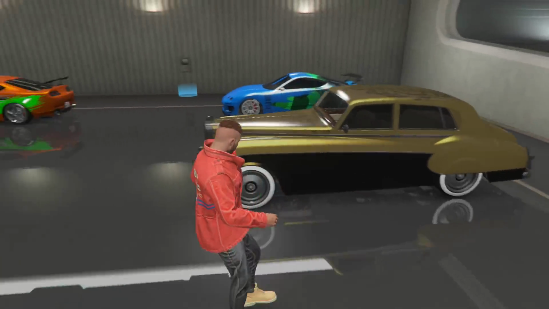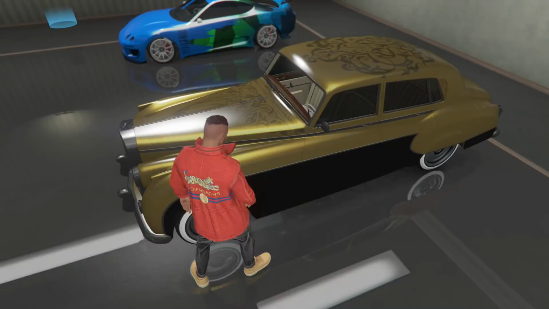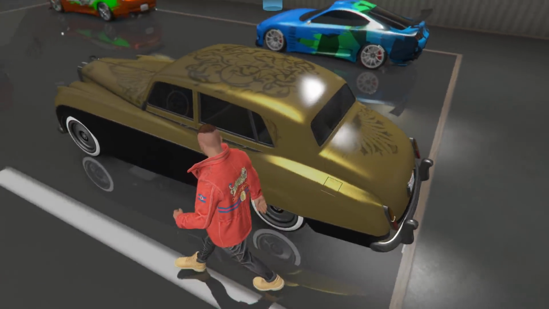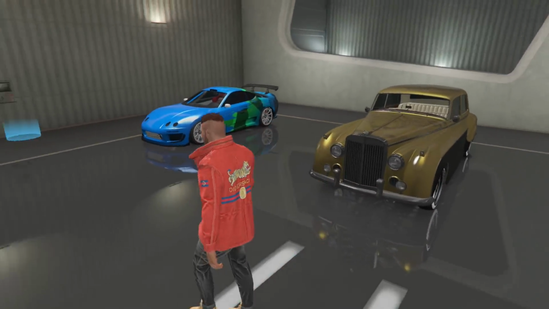Now we do have 3 Jester Classics over here and a Stafford. So I guess we'll start with the Stafford. It's just all in gold. Has a nice Gothic livery, I want to say. I can't quite remember what all the livery names were. And of course, those chrome white walls are the best way to go on a classy car like that.